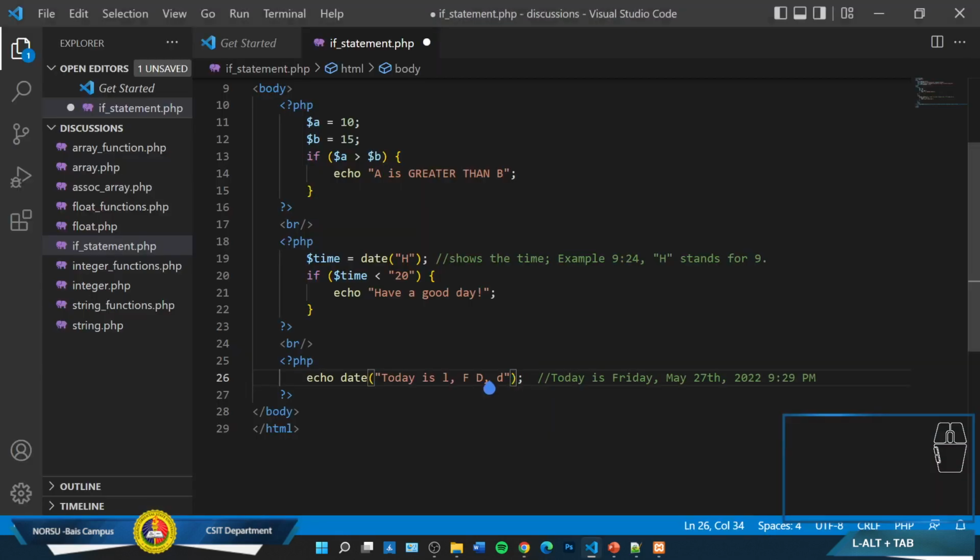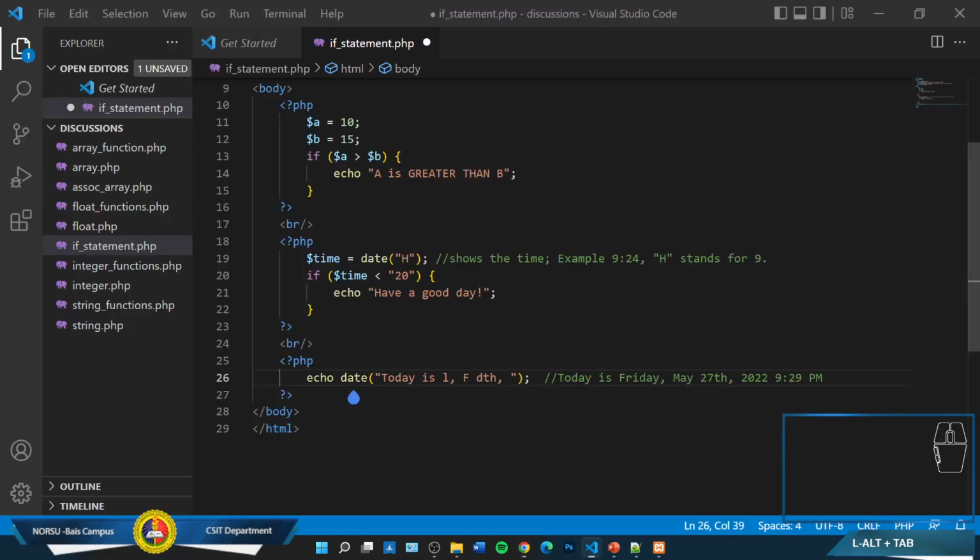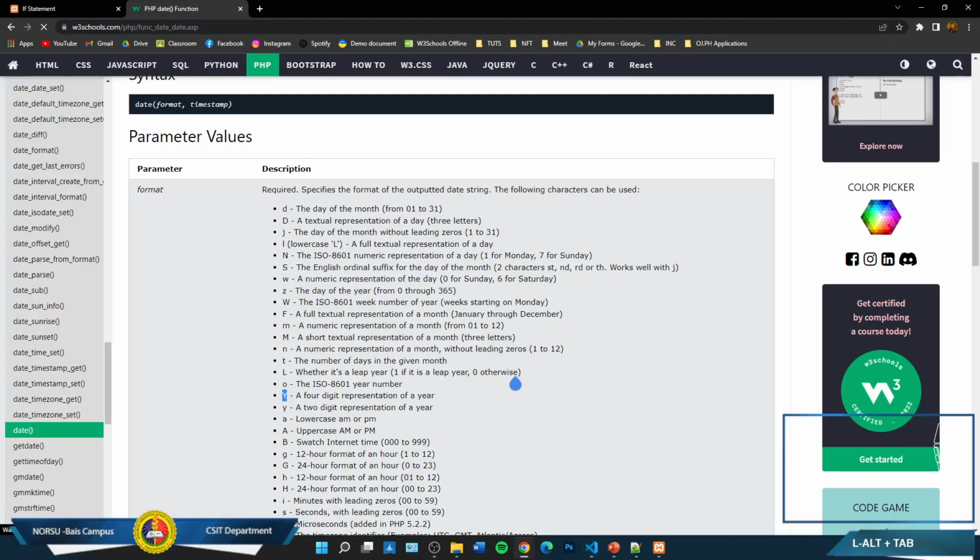And then 27 is lowercase d, and then let's add TH, and then the year, which is capital letter Y. And then the time.